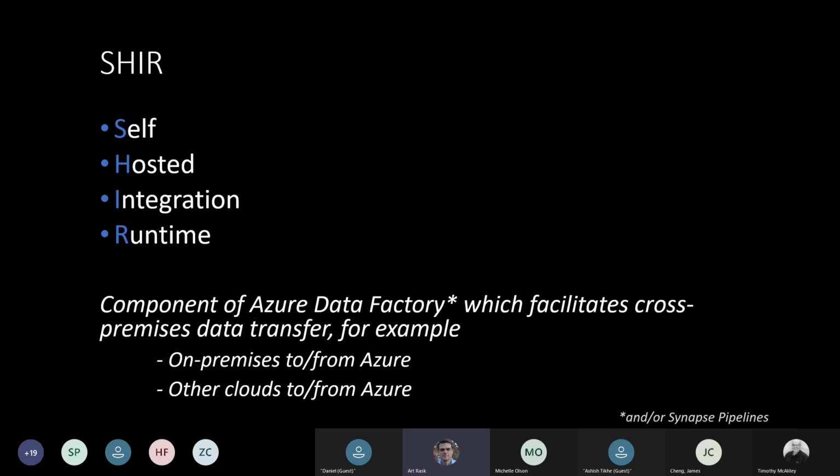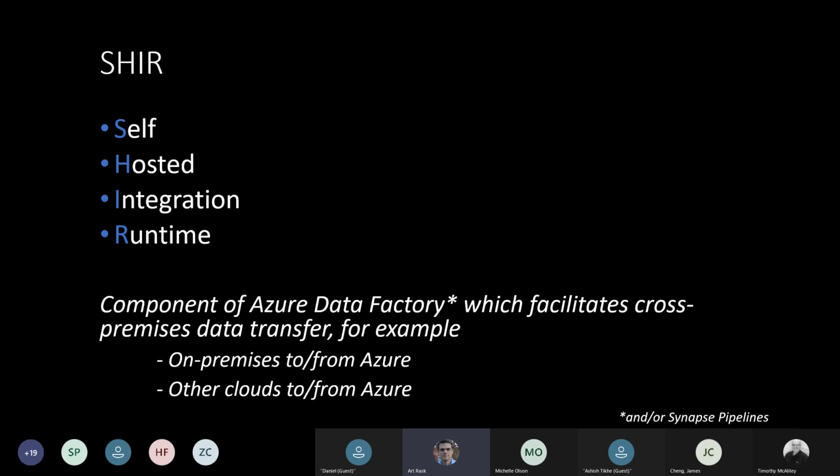The little star there on Azure Data Factory is just to call out. I'm sure folks on this call, at least some of you, are familiar with Azure Synapse as well, Synapse Analytics, and that's the evolution of SQL Data Warehouse, as well as a number of other capabilities like Spark pools, etc. And what Microsoft and the product groups have done is actually integrated into the Synapse offering essentially the same functionality as Azure Data Factory, and that's called Synapse Pipelines when we talk about it in the context of Synapse.